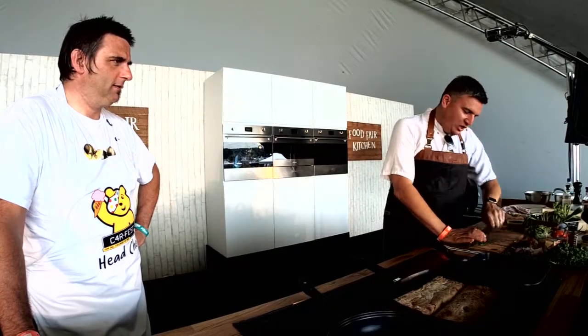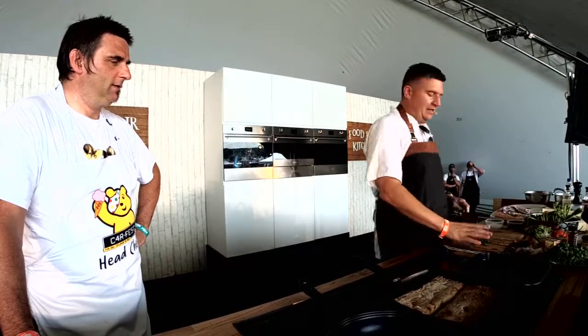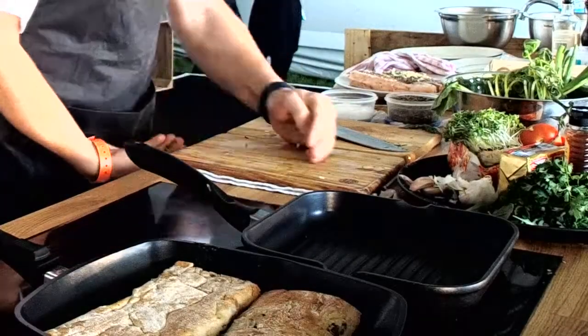Okay. I did vegetarian cookery yesterday, so we're going big. We're going meat today. Yeah, both ends of the spectrum, I think. All things for all people.